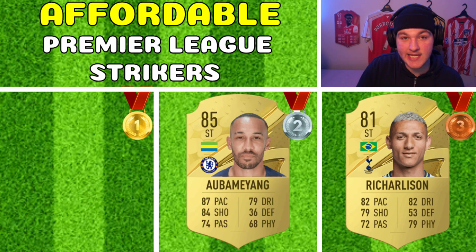Now, Aubameyang taking home silver, not as fast as he used to be, but he's still fast nonetheless. Some brilliant shooting, which is a highlight of this card. 6'2" as well, which you cannot complain. You can definitely win some headers in the air. The only issue with this card, lads, is 74 stamina. Alright, if you go into extra time, he will need to be subbed off.